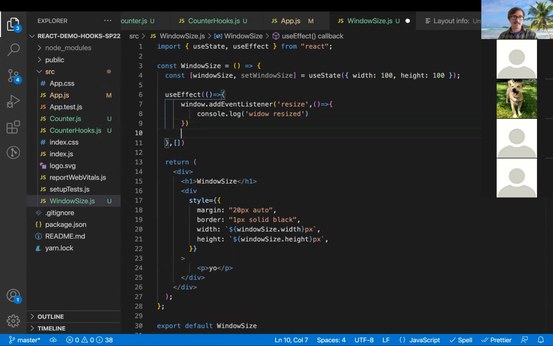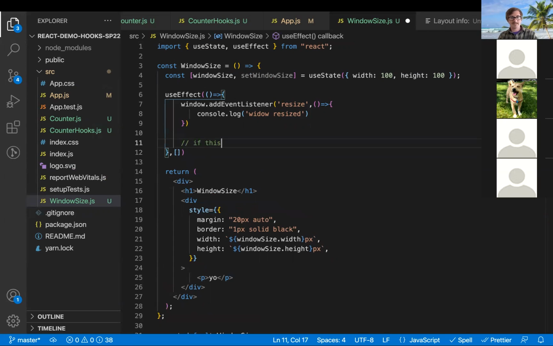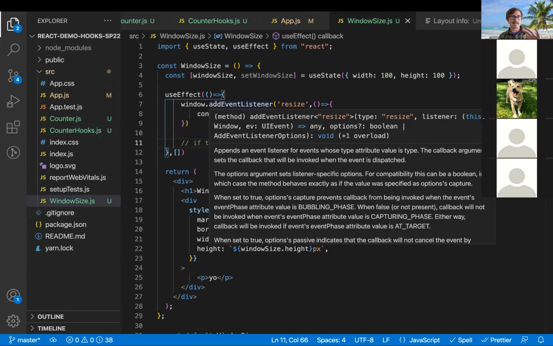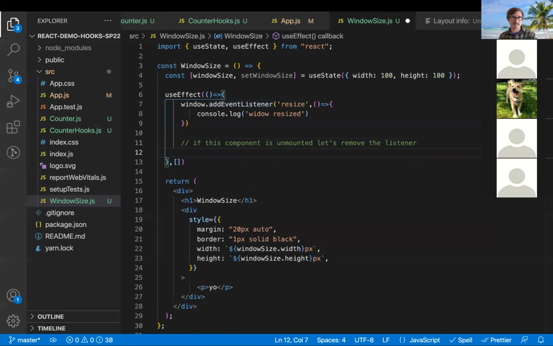So in my useEffect, if this component is unmounted, let's remove that listener, right? This component is really listening for the size, but if it's not on the page or it gets unmounted, I need to remove this listener. It's like an efficiency thing.